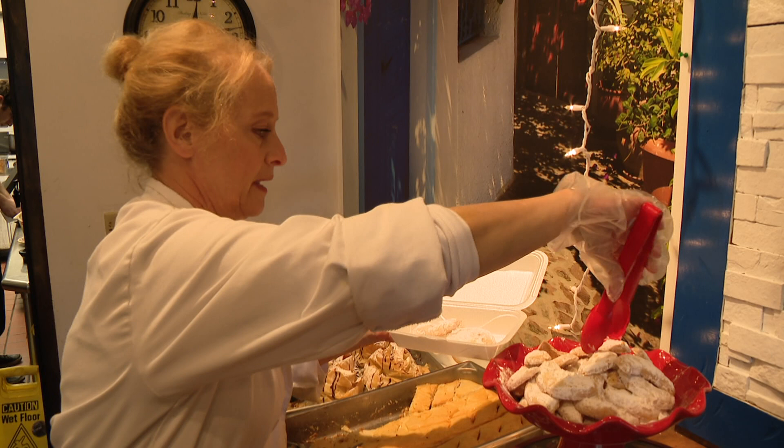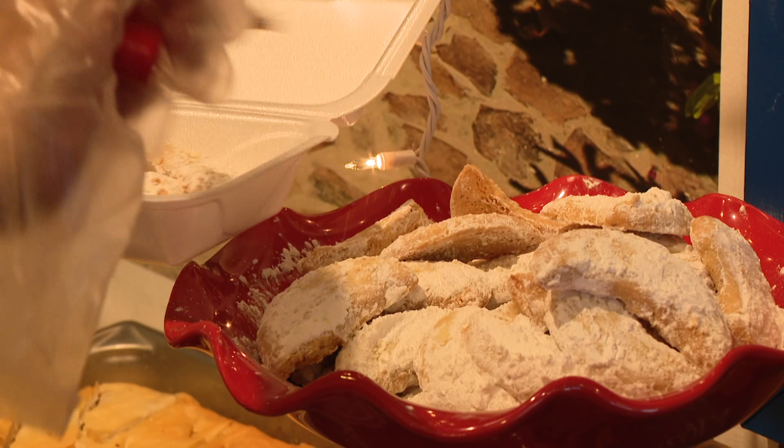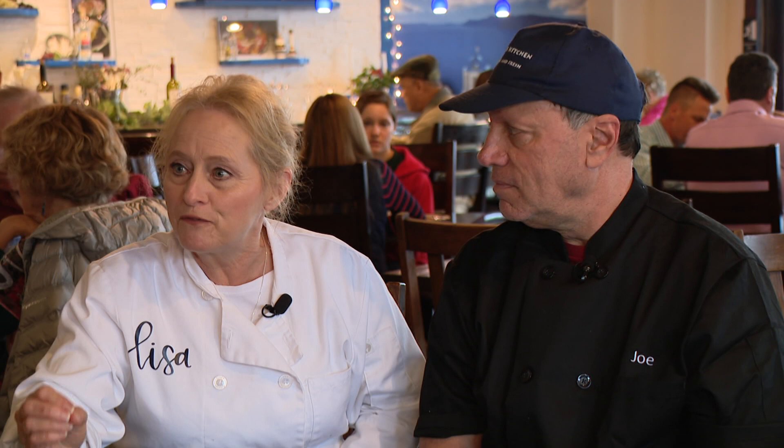My desserts — we make everything here from scratch. Everything I make is pure butter, everything is fresh made. I was reading an old Greek cookbook the other night, because I love to just look through cookbooks and see different tweaks and different things. And I found this recipe for moussaka and it said preparation time: three days.